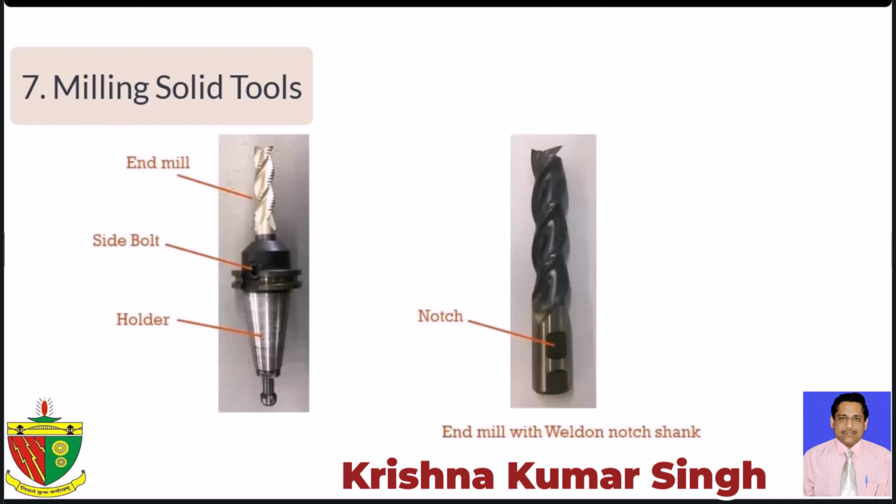There are other types of end mill shanks called Weldon notch shanks, which have a notch on their shank. In this case, a holder with a side clamp or bolt is used to clamp the shank of the end mill from the side. These types of holders provide a very strong grip and can withstand high cutting forces. However, compared to the collet system, the downside is that in the Weldon system, the holder shank hole must match the diameter of the end mill shank. In contrast, collet systems allow a range of shank diameters to be clamped. There are other holding methods, which I will discuss in a separate section.